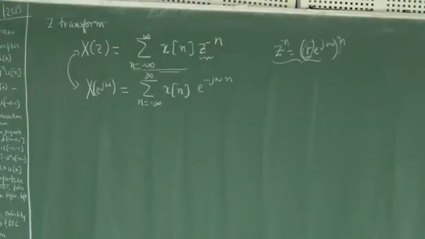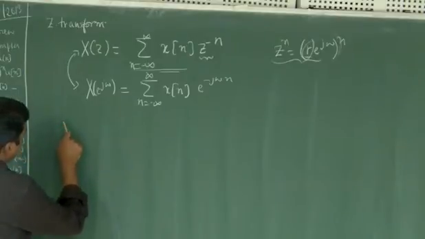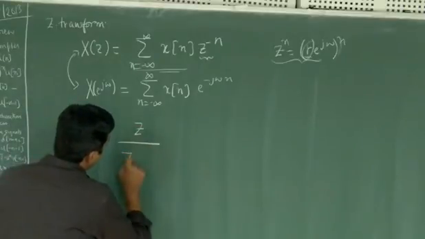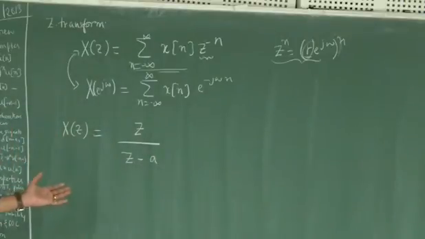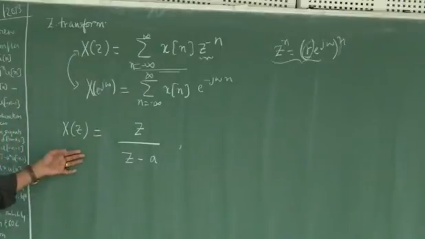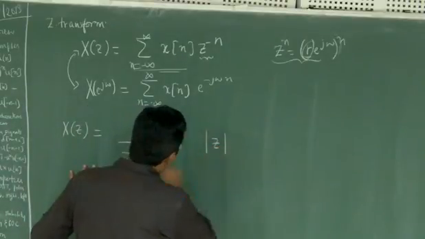Okay? So let me ask you one question then. Yesterday, with a couple of examples that we saw, if I simply gave you that, am I specifying the Z transform of a signal to you? Why not? So I need to additionally specify where this exists, where this is defined. For example, in yesterday's class, we saw two sequences that had the same poles and zeros.